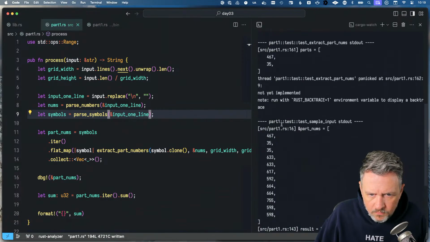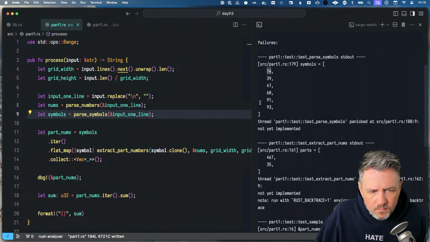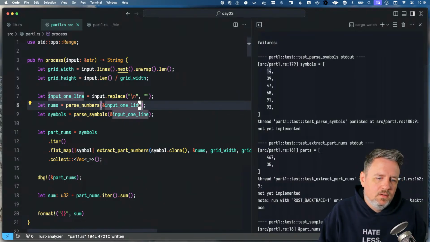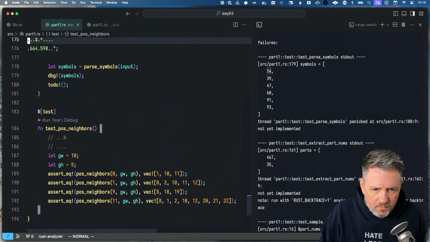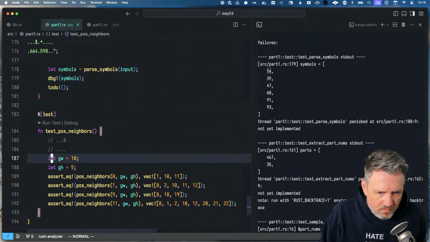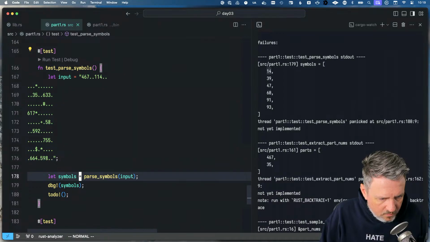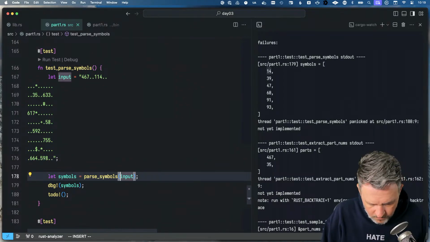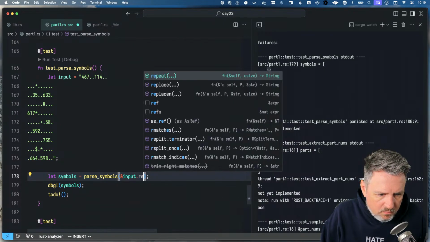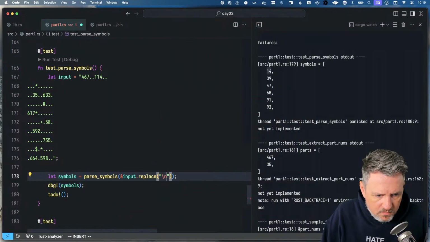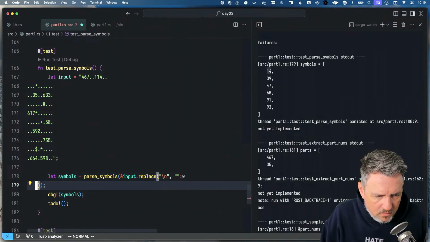All right, so now if we look at our symbols, they're the same. Oh, because I'm not doing that here. So that's ampersand input dot, replace that with this.